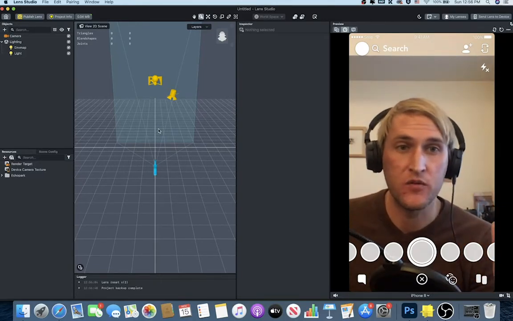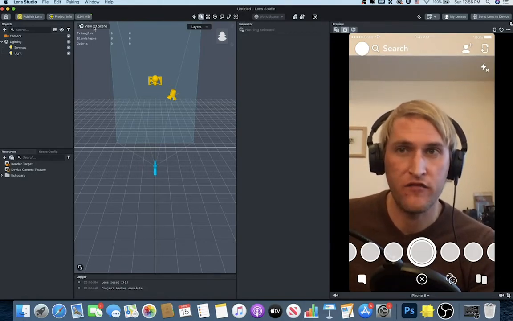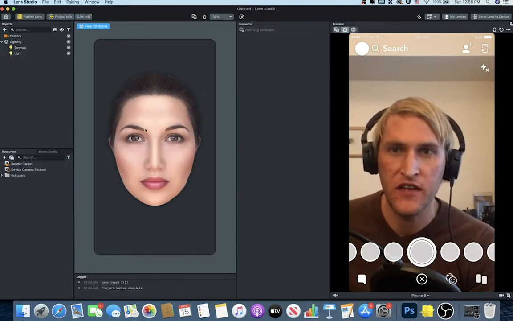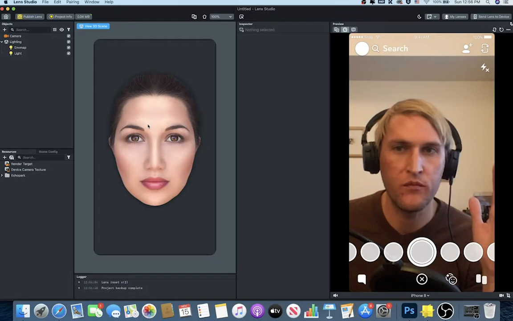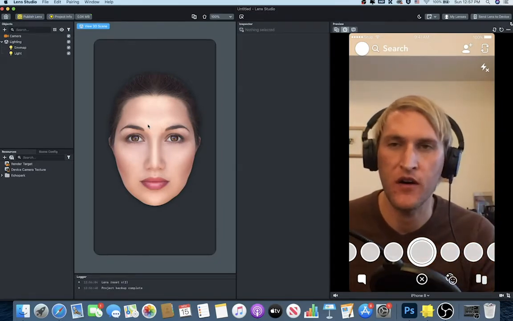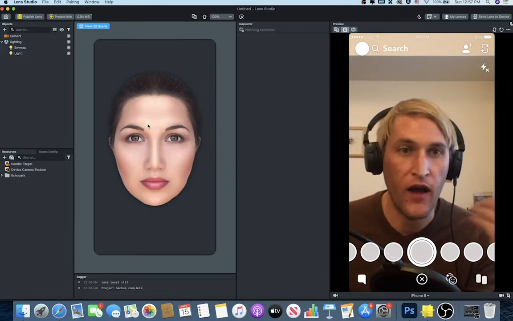But today we're just going to deal with 2D effects. So let's just go ahead and click this button that says View 2D Scene. Okay, so now you see that there is a stock image that's popped up. And this is going to be our model that we'll place objects around or on or project them onto when we start creating new things. Okay, so let me just show you how you can get started.